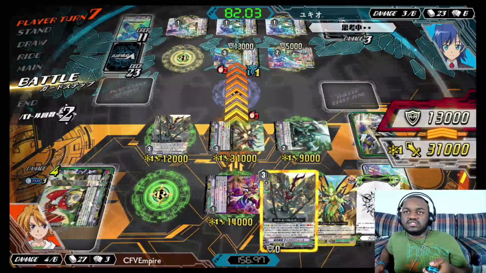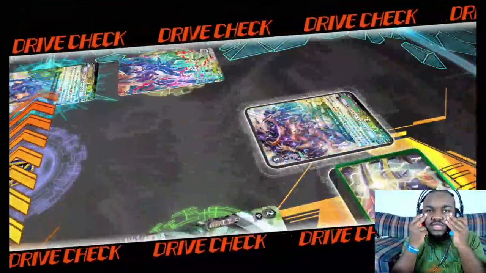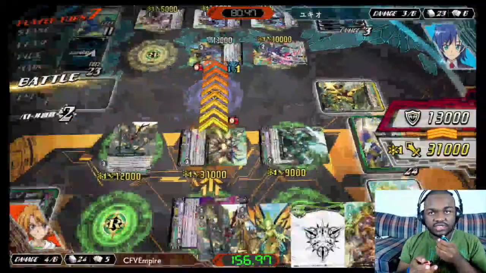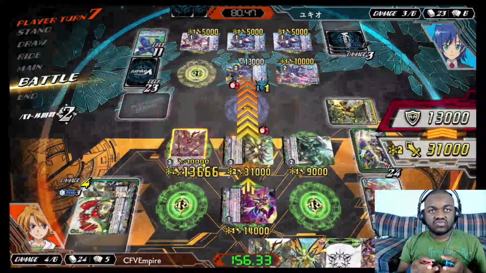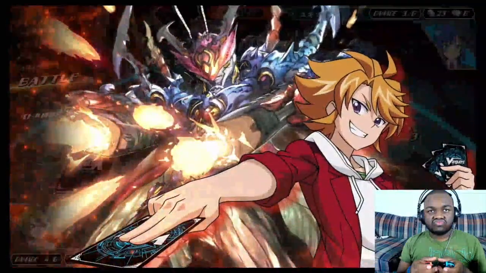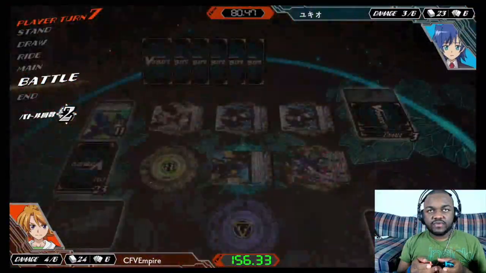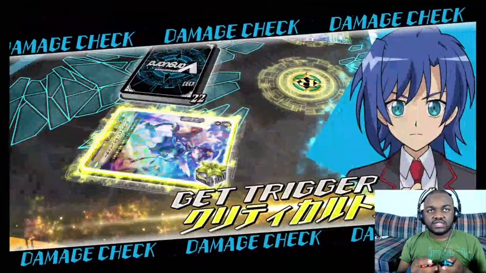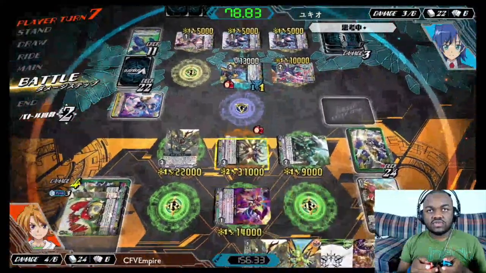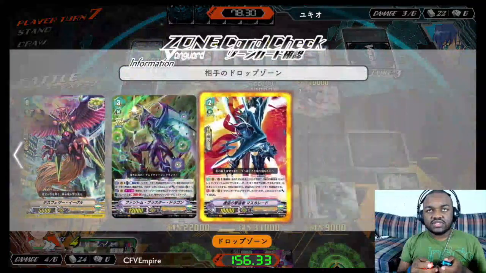Alright, let me double crit so I can end this game. Oh my god, please don't do this. Don't do this. Alright, at least I got one crit. Like, Jesus. It's like my triggers don't even exist. And I've milled so many of my opponent's triggers already. I legit want to see their drop zone. 1, 2, 3, 4, 5. I've milled 5 triggers. And they're still hitting triggers. That's crazy.